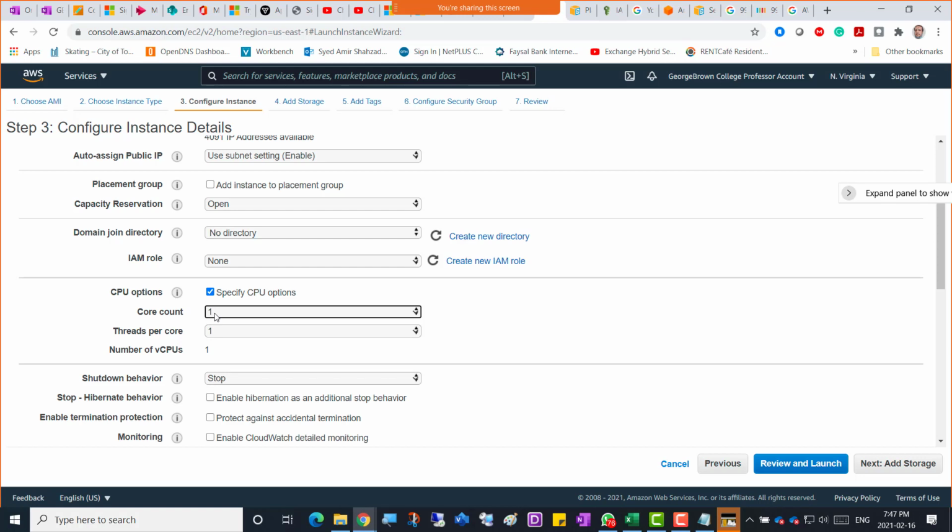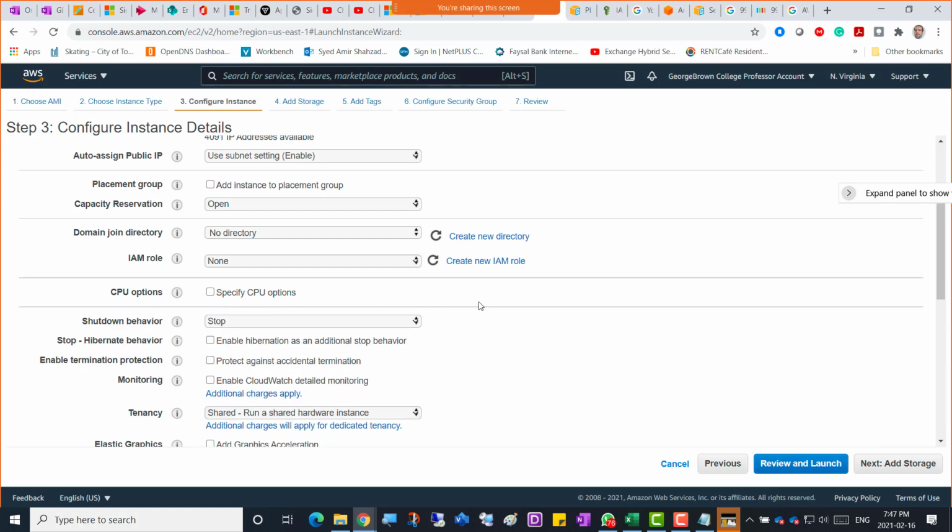So if we had selected some bigger machine with a lot of cores, then we could have selected here how many cores we really need for this virtual machine. Okay, so that poor machine that we selected is the only one that we can select in a free tier, and that is only 1 core, 1 thread. So I'm just gonna unselect that.